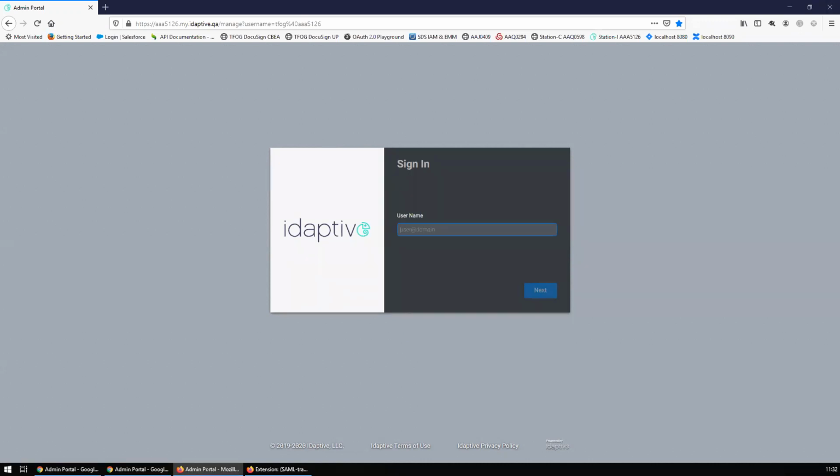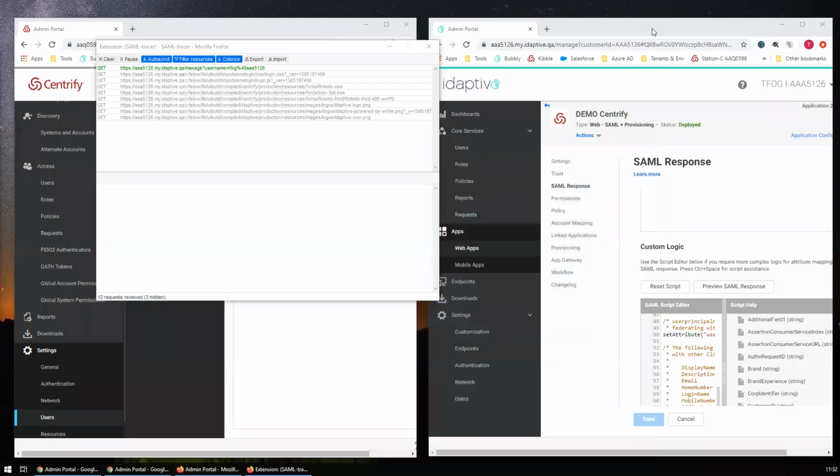Excuse me, Terry. Would you mind showing the account mapping on the adaptive side before you go ahead? For the Centrify application, there's account mapping there, right? Would you mind showing that? You want to see that right now? Yes.